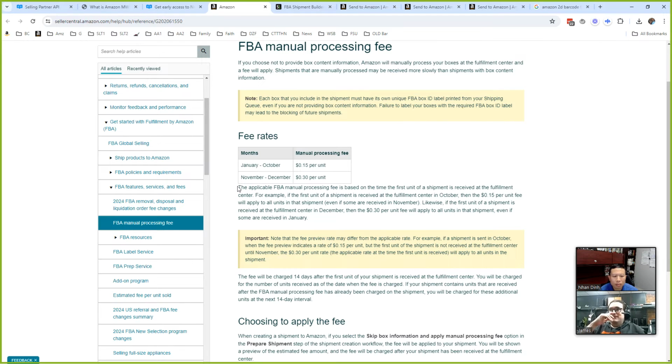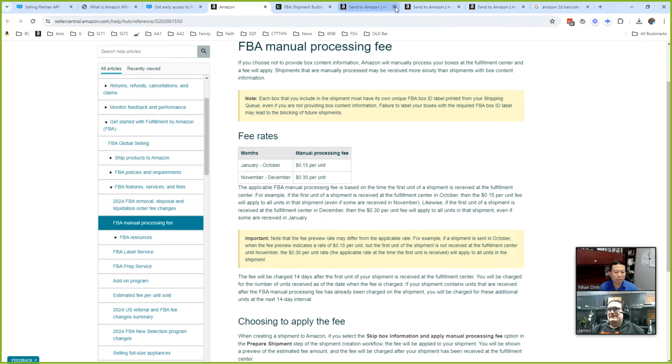As you can see here, it depends on the time of year, whether it's Q4. Around Q4, Amazon gets a spike in traffic, so the fees go up in that time of year. At the time of this recording, we're in the January to October period, so we are only paying 15 cents per unit. But once we hit Q4, that doubles to 30.